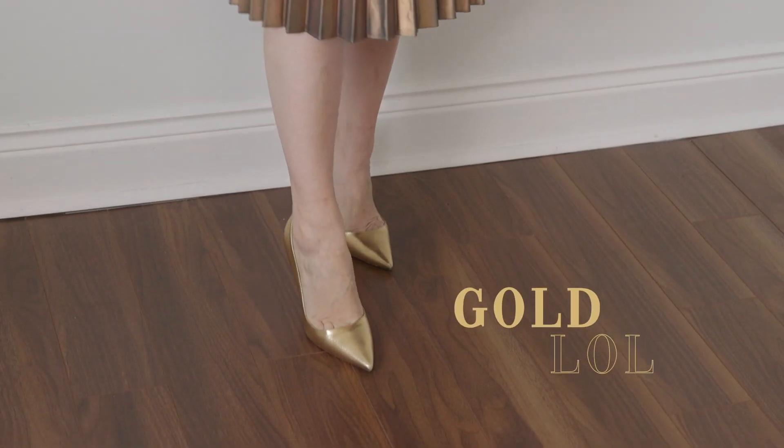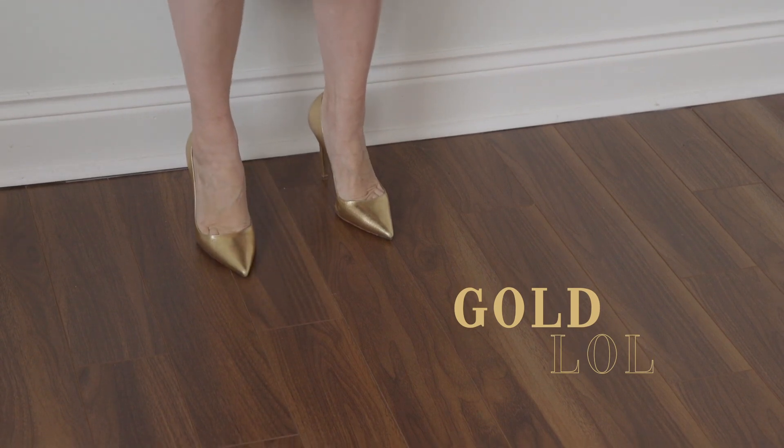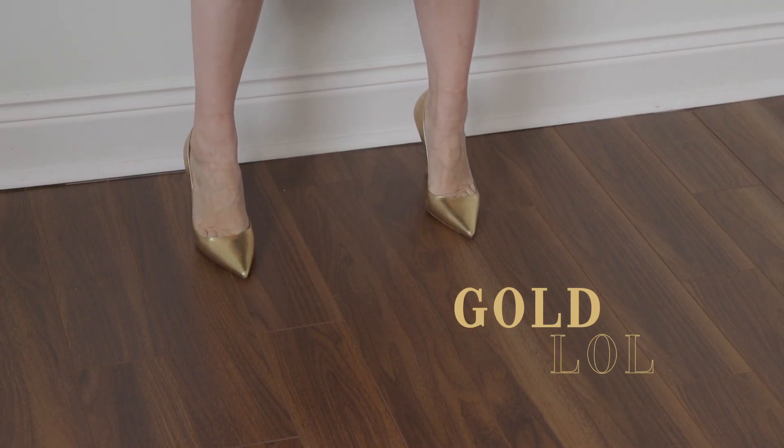It wouldn't be a full holiday outfit without a little glam, so I grabbed some obnoxiously oversized statement earrings — they're so much fun and add an extra element of playfulness. To play on the blues already happening in this look, I grabbed a pair of blue metallic heels. You could also do a kitten heel or a flat if you prefer, but it's great to see the whole outfit come together.